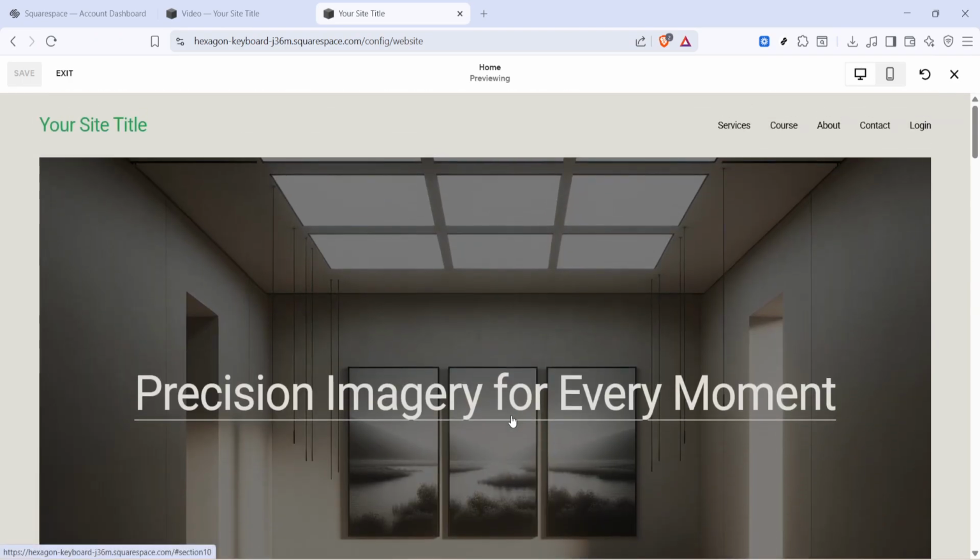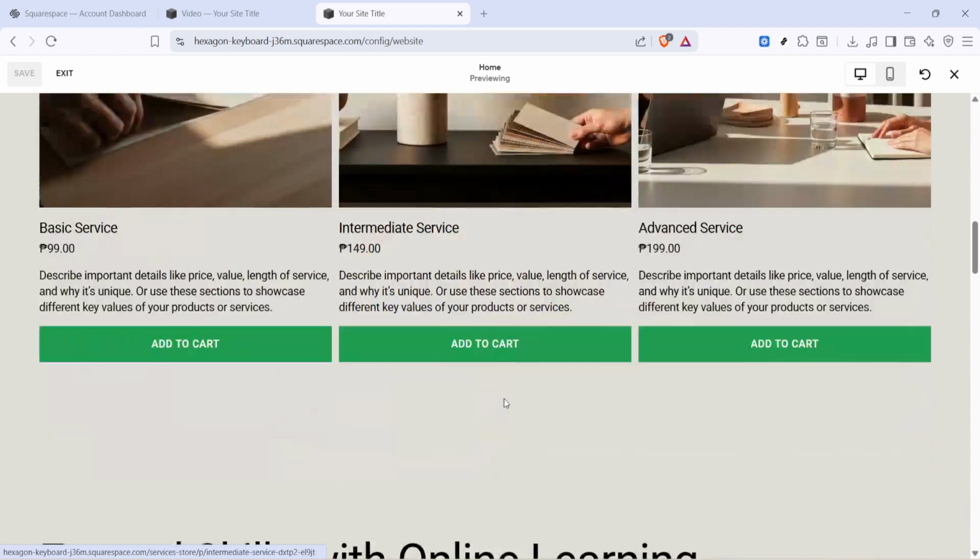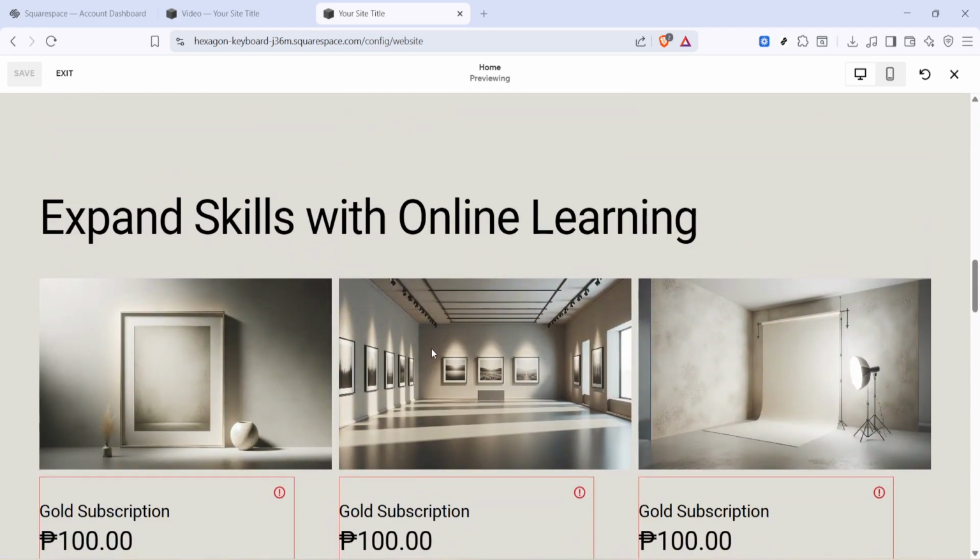Also note that anchor links work best on the same page. If you ever need to link from another page, use the full page URL followed by the same anchor. When you're happy with the result, return to the editor and save your changes. And that's it, clean, smooth scrolling anchor links in just a few clicks.